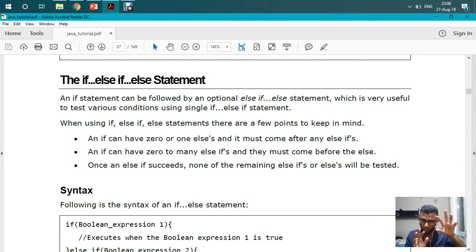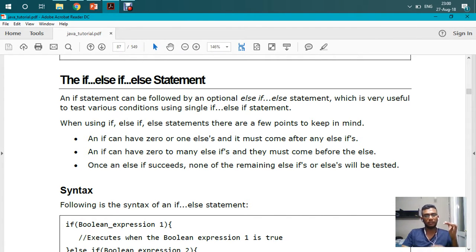Here it is the same concept. If the first one is false, go to the next one to check the next expression. If it's true, it's the output, otherwise if it's false go to the next if condition. If it's also false, go to the next if condition or else.